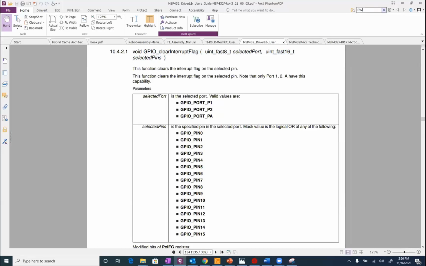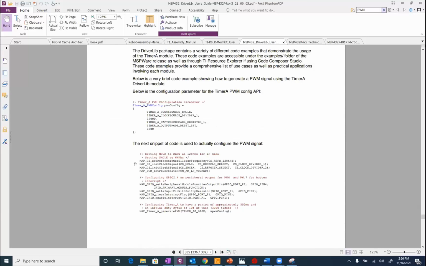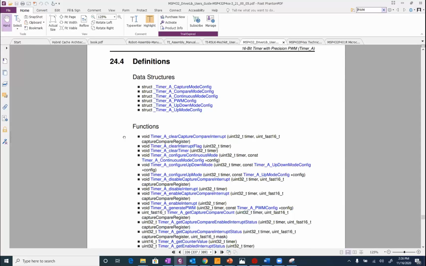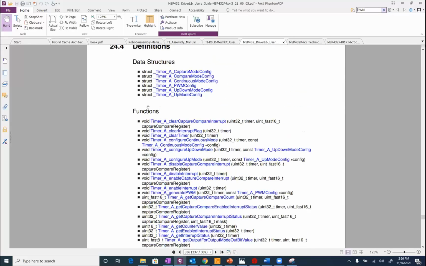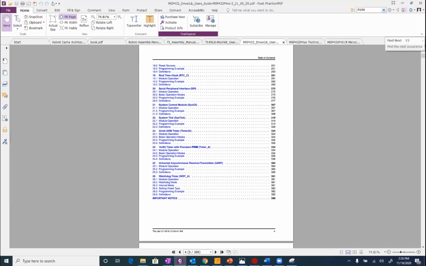So let's write PWM here. I don't know if this is it or not. Yeah. Okay. But better, yes, so here are all the structures that you can build for timer A. Okay. And this is the structures that work. Oops, that goes so far. Let's go back.